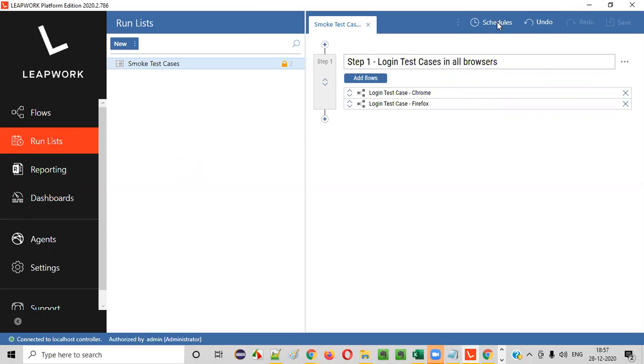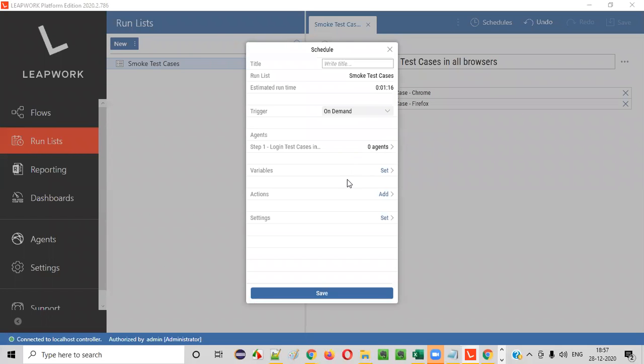Let me click. Actually, this run list is basically meant for when you want to schedule it for a later run. So we can do that. That's a good thing they have given. Let me click on new schedule once. Let's see what's coming up. Now, for running a schedule, we need to give a title of the schedule. You can give some random title, schedule one.